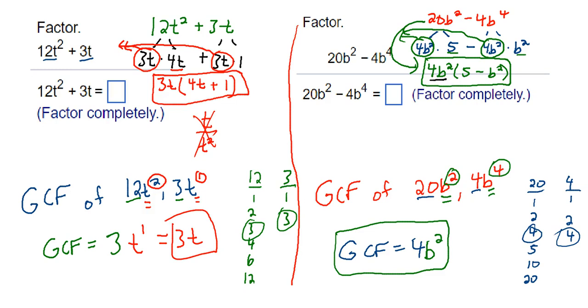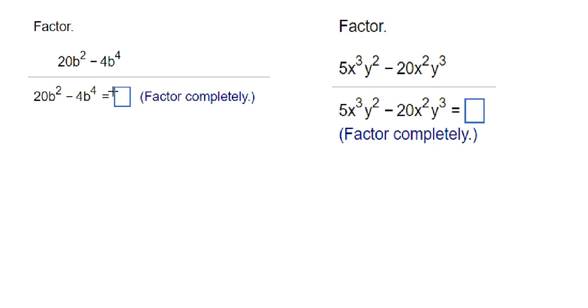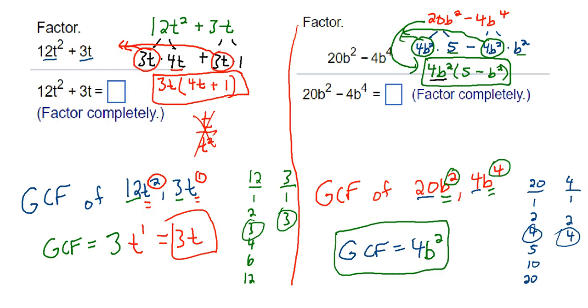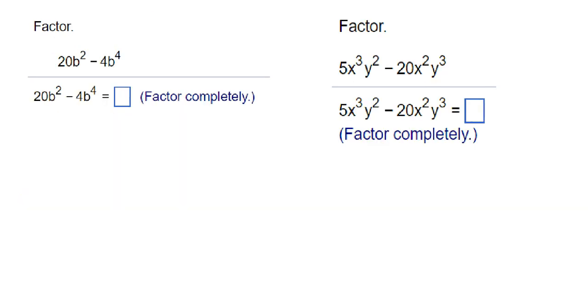So, all right. Now, I have a little bit of an embarrassing mistake on this next page. I noticed this when I was teaching it in my face-to-face class the other day, that this problem somehow got copied again right here. And so obviously I'm not going to do the same problem twice, even though, well, wait, is it the same? No, it's a little bit different, isn't it? See, that tricked me in the last class too. Let's see. No, 20b squared. Yeah, it's the same. 4b to the 4, yeah, it's exactly the same. So skip that one. Let's just do this one here.